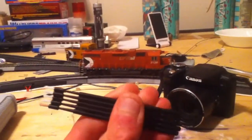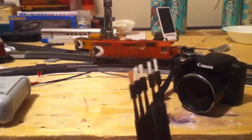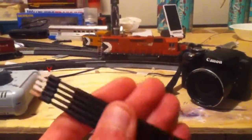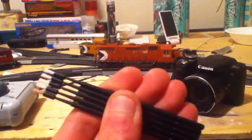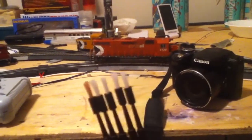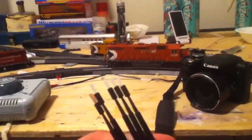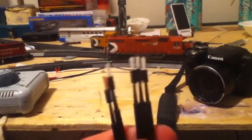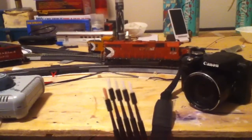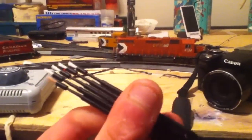But I found these brushes by their paint stuff and they were 50 cents each, and I thought that was a good deal so I picked five of them up. They're nice fine brushes, nice and soft and durable. They're small, which is awesome because that will make it easier to work with when it comes to powder weathering. I will possibly come out with a new weathering video once I can get more dull coat or clear coat for the powder. But I have tested one — just put some powder on one of my rolling stock and it looked very nice. I was able to do a lot more with the brush, so certainly pretty cool. I will definitely be using these brushes.